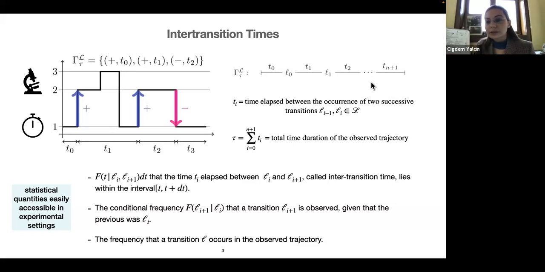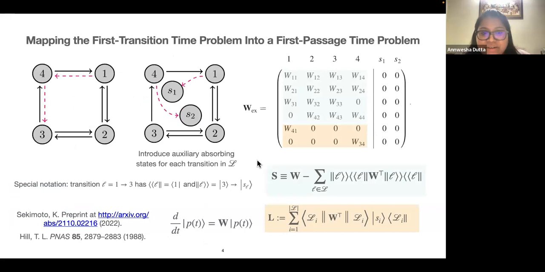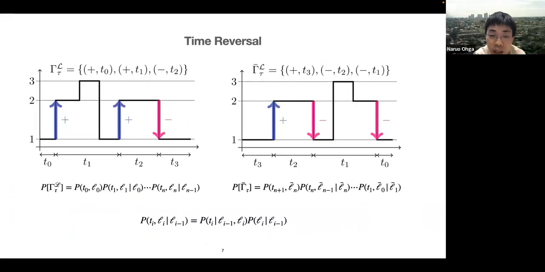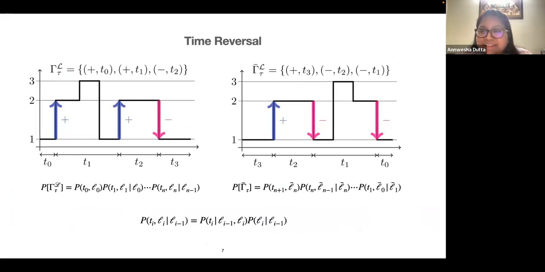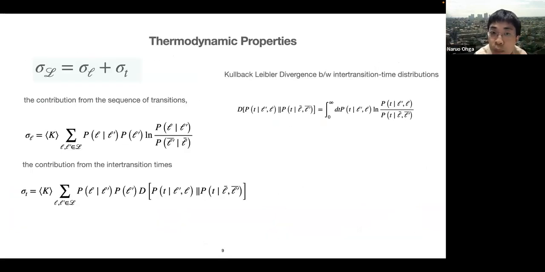And are there any questions? Okay, Naruha Oka, yeah, please ask. Yes, thank you for your interesting talk. My question is, is it possible that sigma capital L identically vanishes, although the total system is totally out of equilibrium? Which sigma are you talking about? Sigma capital L. Capital L, okay. Sigma L, and can you repeat your question again? Is there any case where sigma L totally vanishes, although the whole system is out of equilibrium? Yes.